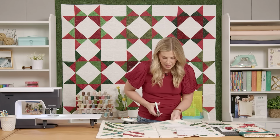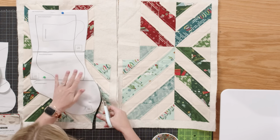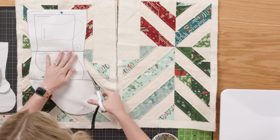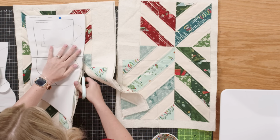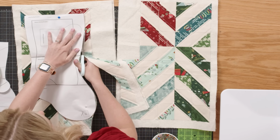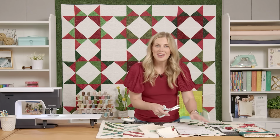So now let's go ahead and start cutting this out. And I'm just going to cut as close to that pattern as I can, because it has my seam allowance built in. And so I am just going to make my way around this one and the reverse. And when I get it all cut out, I'll take you through the next steps.